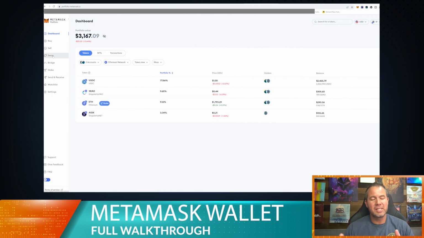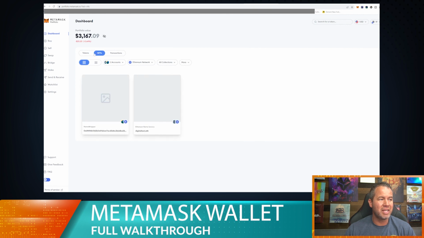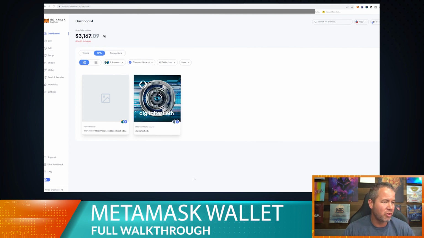Anyway, this is something that's important because a lot of people open up this portfolio thinking this is the actual MetaMask wallet, but it is not. Okay. So anything in here is your dashboard. You can see the NFTs in here, but as you can see, does that look pretty to you? No. And this is why we have people go over to OpenSea and check out their NFTs, because look, this one doesn't even show up. This one showed up eventually, which is horrible.